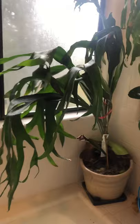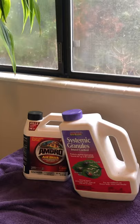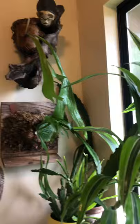So this is one time that I do not go organic, partially because I'm not eating these, but also because it's the only thing that works. And that pretty much covers it. I know this is a big topic for specifically staghorn and orchid growers, because these insects do notoriously attack the plants in the greenhouse and inside the house yearly. And I find myself having to do basically a yearly treatment, but I do wait for the insect to show up versus my usual preemptive strike out in the garden.